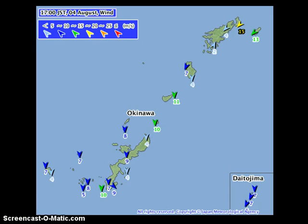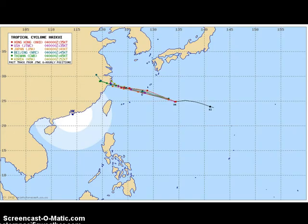Now going to the forecast track, you probably notice a pretty significant shift. Yesterday we were talking about the system stalling here in the East China Sea and could make a sharp right turn to the north, eventually hitting South Korea or even Japan. Well, right now, computer models and even forecasting agencies have shifted significantly to the west, with the consensus now taking Haikui towards eastern China, perhaps here across the province of Zhejiang, approximately 250 kilometers south of Shanghai, as early as Tuesday evening. The track has been pretty good so far in terms of agreement across the agencies.